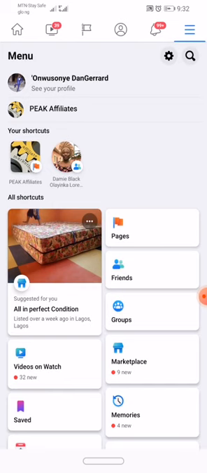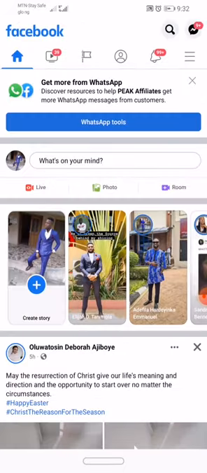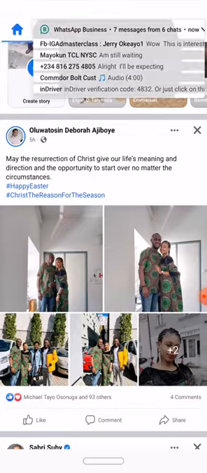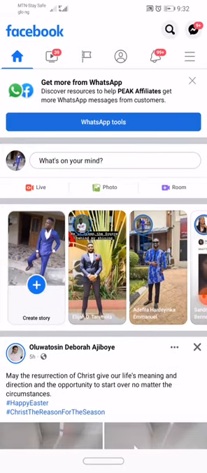These are very key things you need to have. You need a Facebook account, you need a Facebook page, you need an Instagram account, and you need an Instagram page. So, once you have these things running, you'll be able to put up an ad easily. So, that is what a Facebook page is all about. So now, how do we run ad? How do we set up our ad?